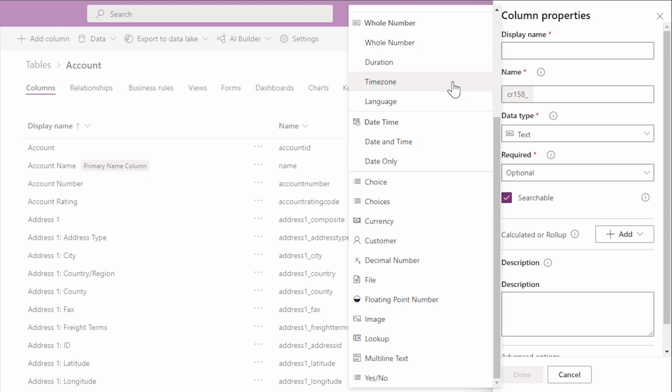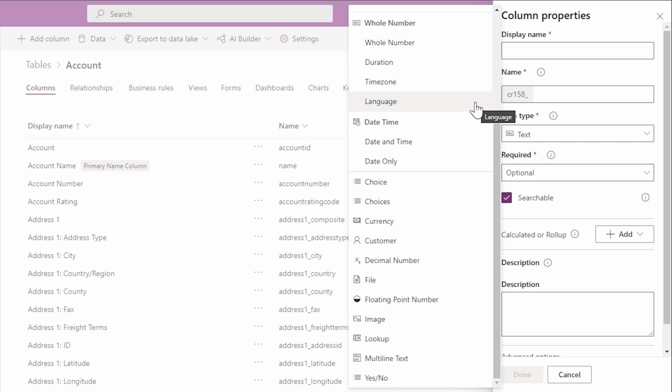Time zone is meant to provide a visual indicator of a user's time zone, like if you wanted to show on a record that a user was in the Pacific time zone. This is saved as a numeric value that you will then need to translate to display the time zone name within your app. This value does not impact the behavior of the date and time functionality.